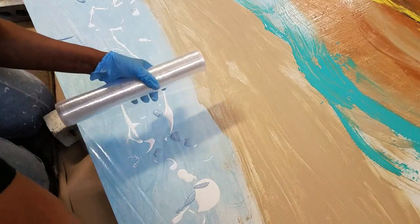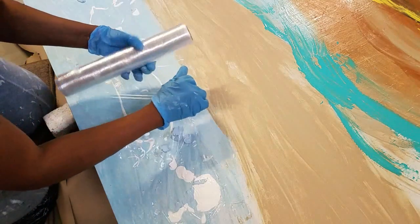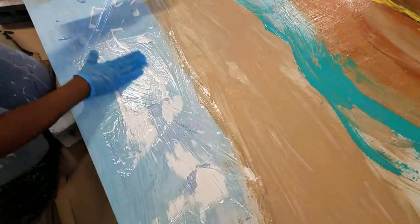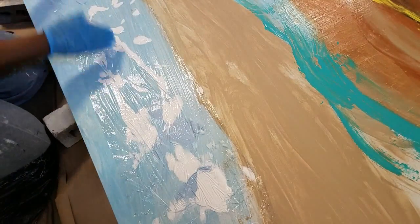And now we start to use the cling wrap. You hold the entire spool in one hand and pull out just enough, at least as much as you think you will need. And then you simply stretch it across, mixing the colors of paint that you've put onto the canvas.